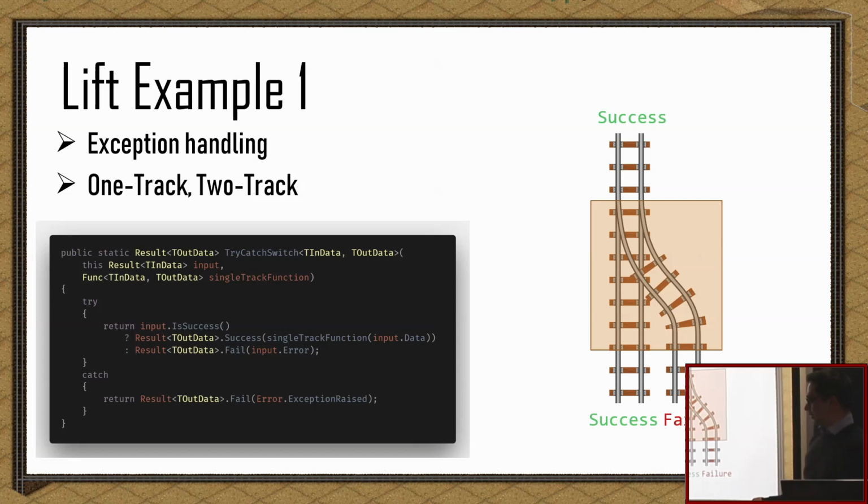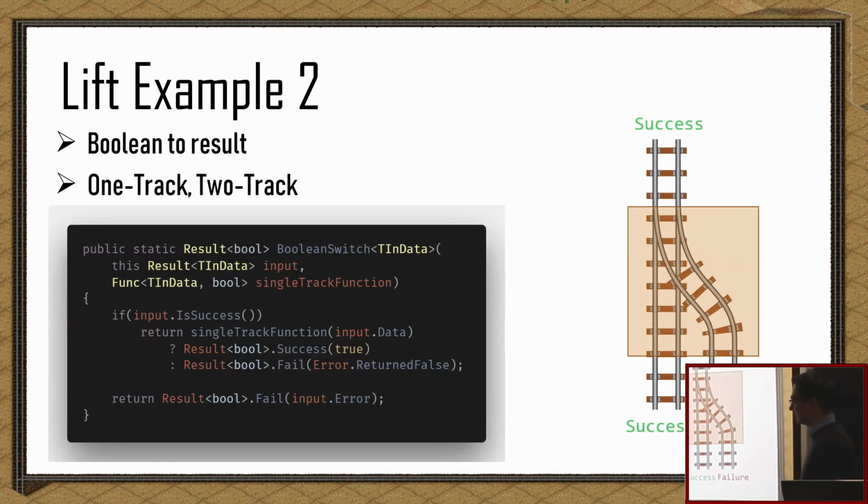Now this is our little Pokemon exception catcher there, but you don't really want to do that. You maybe make this more specific. But we're going to accept our input. Again, this is an extension method from the result type. We're going to go is success, success or fail, chuck our single check in there. If it throws an exception, we're going to return a result of fail. So that way we're going to come down here. If an exception occurs, we're going to go down the failure branch. If not, we're going to go down the success one. So that's how we can deal with our exceptions. This is another example of a lift. This is the only other one after it.